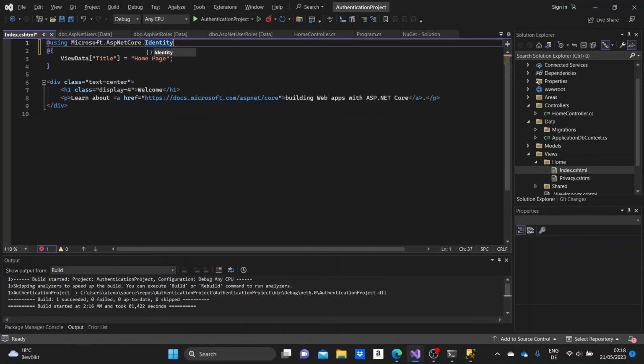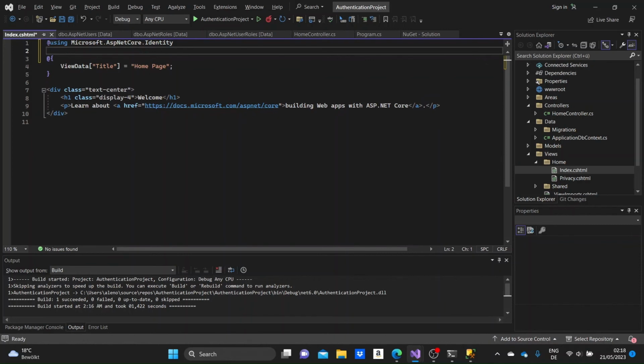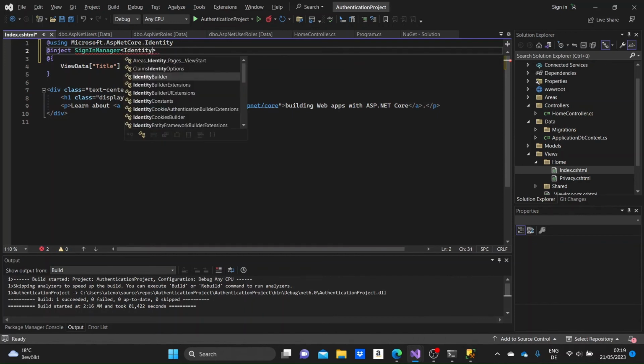And for example, if an admin is logged in, we can say there, hi admin or something. So we need to inject in the view, in the CSHTML files, the sign-in manager, which takes an identity user argument.